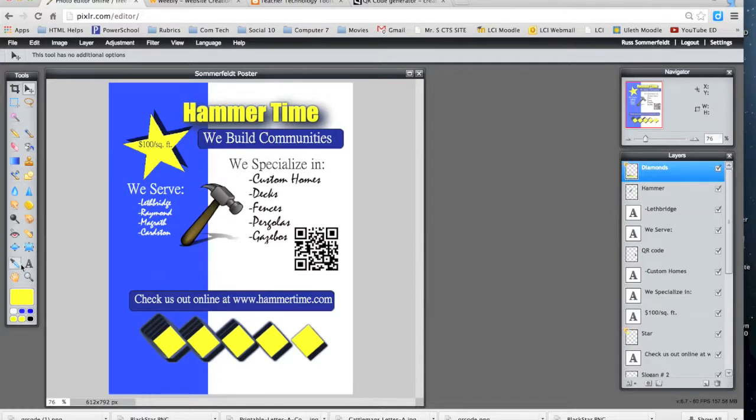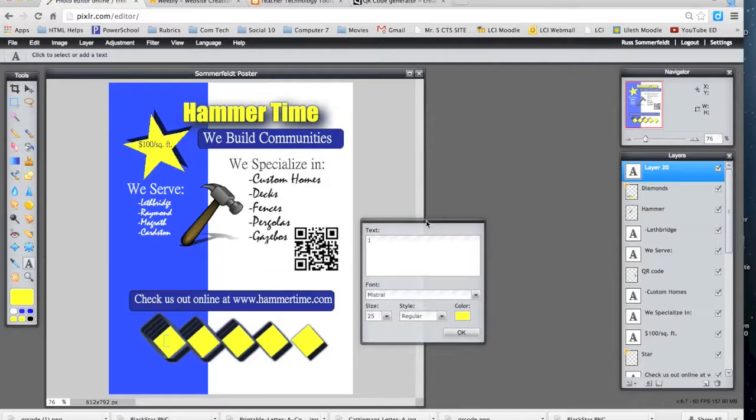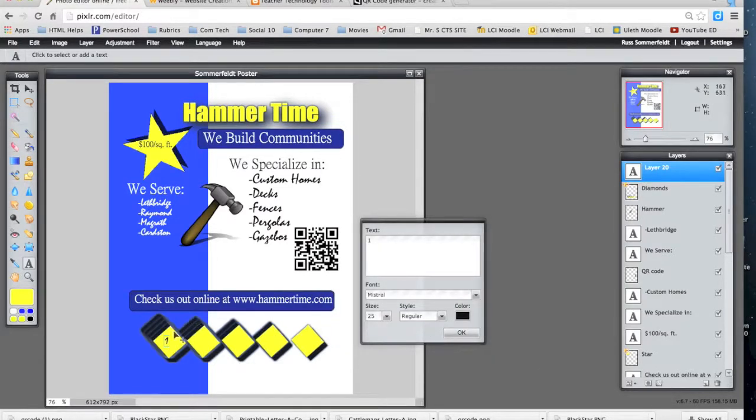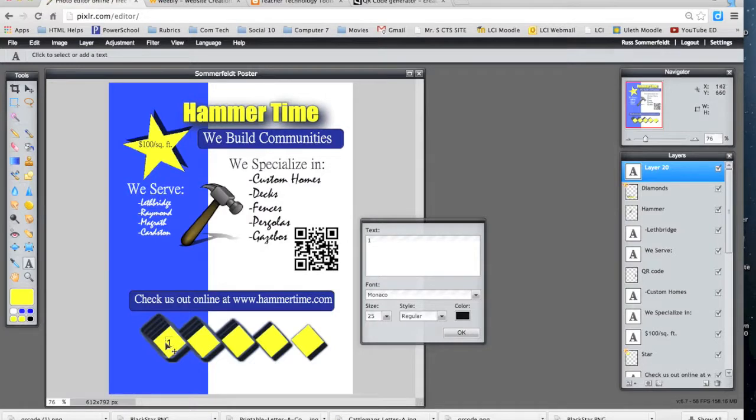Now we can put in a phone number. So we can put our text in. Make sure you've got your text box up here where you can see it. You need to change the color, so I'm going to change it to black. And I don't really like the Mistral font, so I'm going to use something else. I'm going to use Monaco because it's really easy to see.